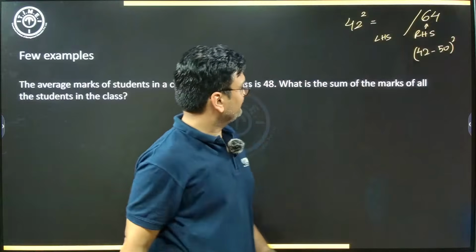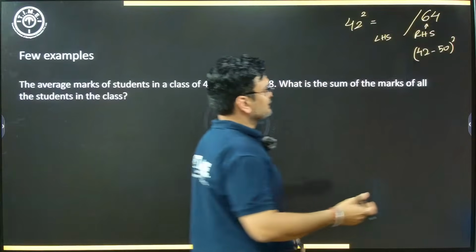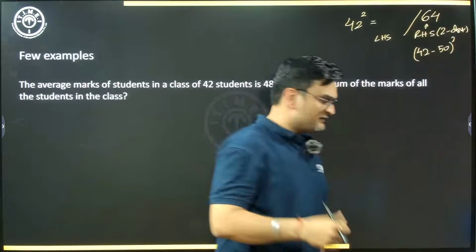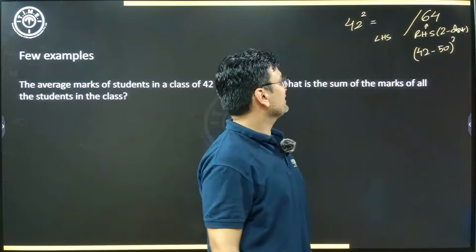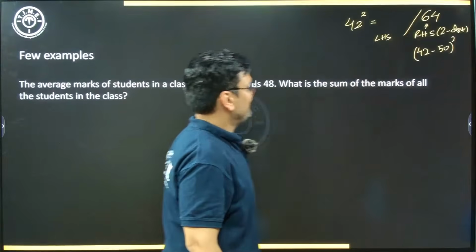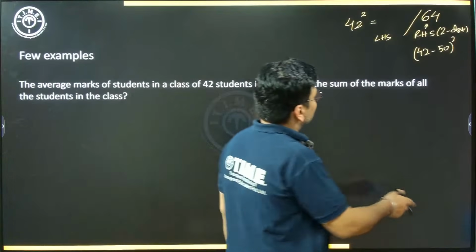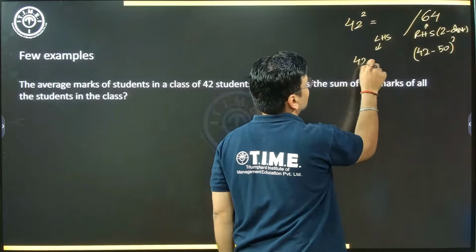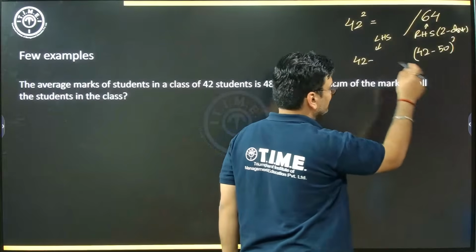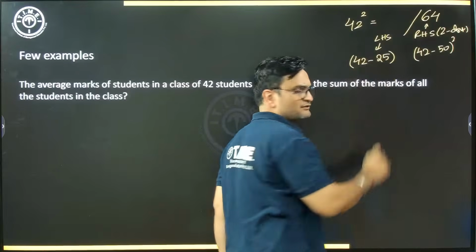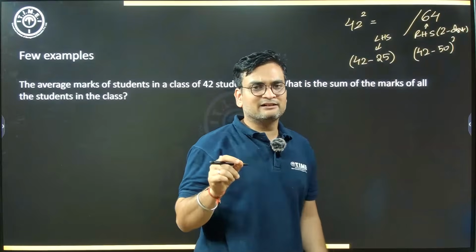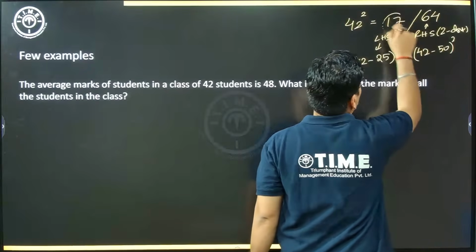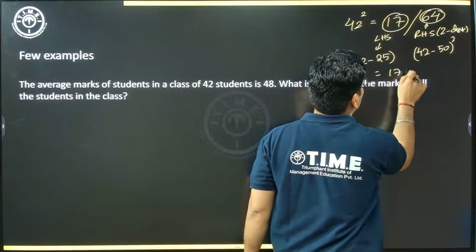So that's the RHS. One more thing that you need to remember in this method is that it should always be a 2-digit number. If it is not, we'll add a 0 and make it a 2-digit number. Right now it is a 2-digit number, so no need to worry, 64 is okay. Then come to LHS. LHS will be obtained very simply: again you take the given number, and from this you subtract another fixed number which is 25. Always we subtract 25 in LHS and we subtract 50 in RHS. 42 minus 25 will give you 17. So putting them together, 17 and 64, my answer is 1764.